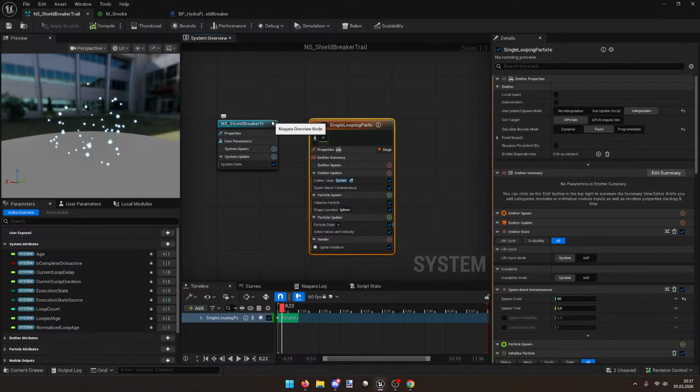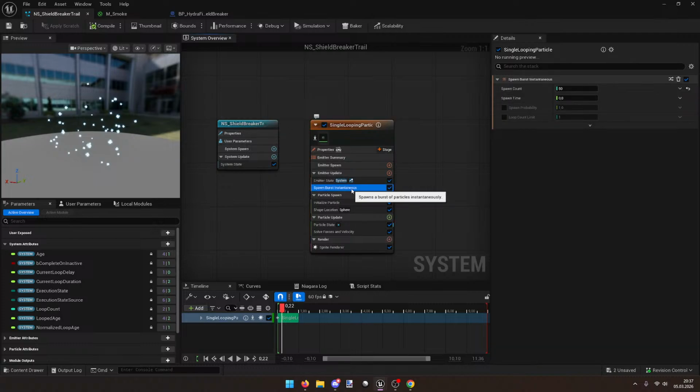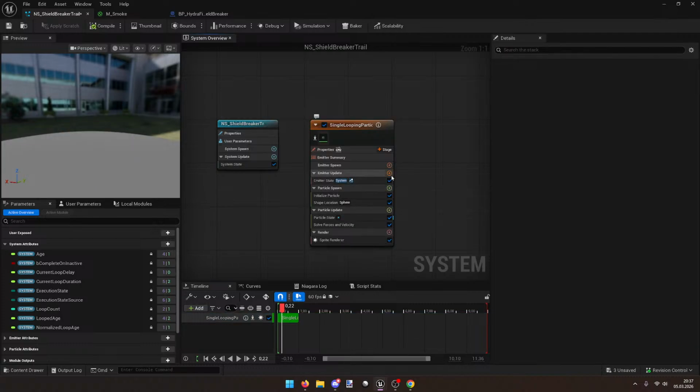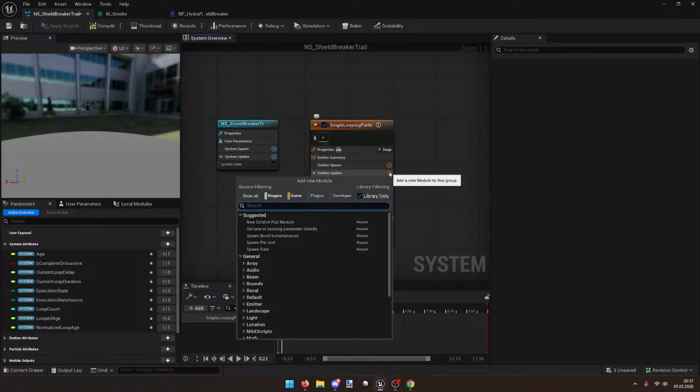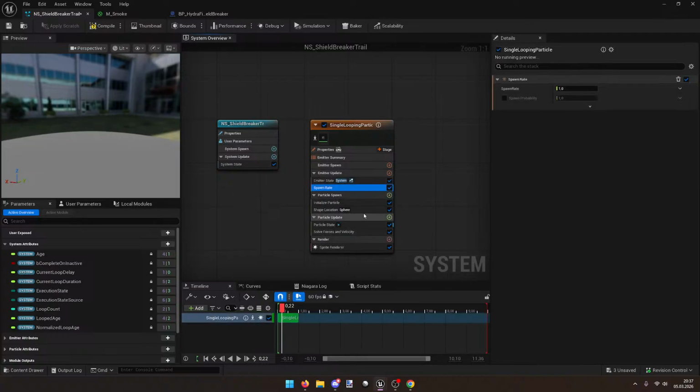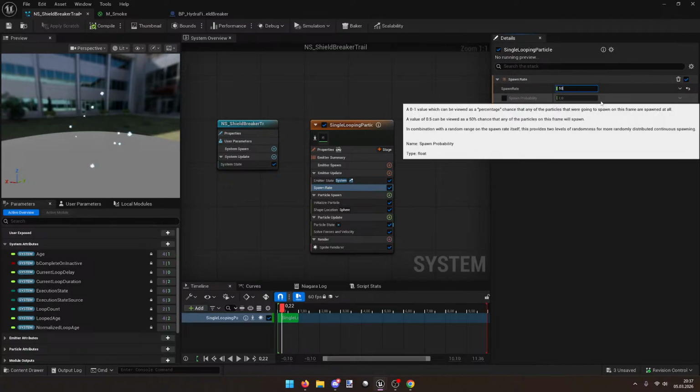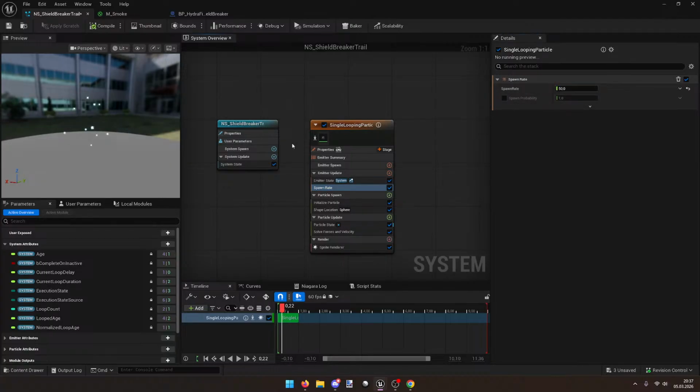What effect does it have? I don't want to spawn burst instantaneous though, no? I want a... how was it called? Spawn rate? Like 50. So we play this.